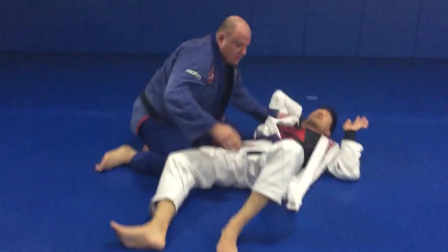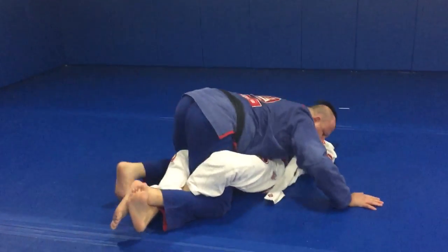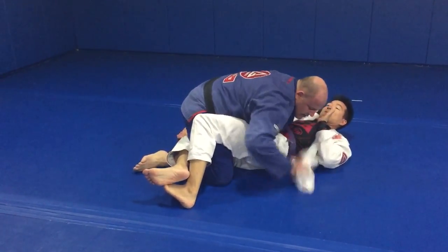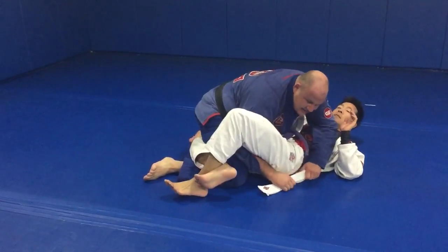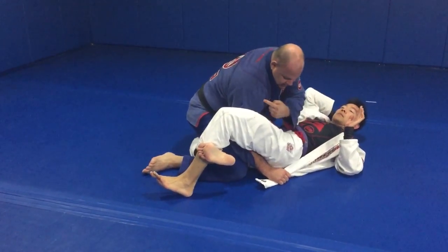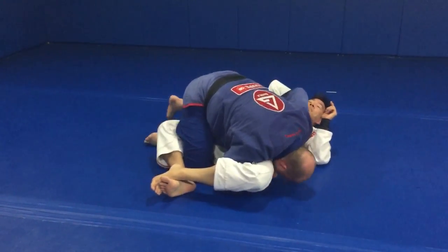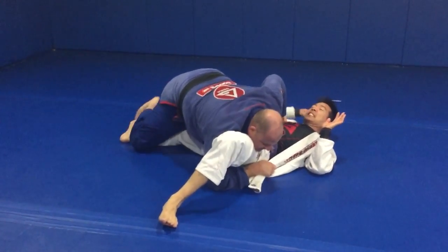Let's go again. I move my weight down, lift — my knee is a brace — circle. I'm going to stay heavy here. Pull his lapel out, underhook. Let's say he's tight here. Grab his shoulder. Now, see where his leg is? It's not underneath my shoulder. I want my shoulder to be in there, so I can drive all my weight as I sprawl like a wishbone to come out.